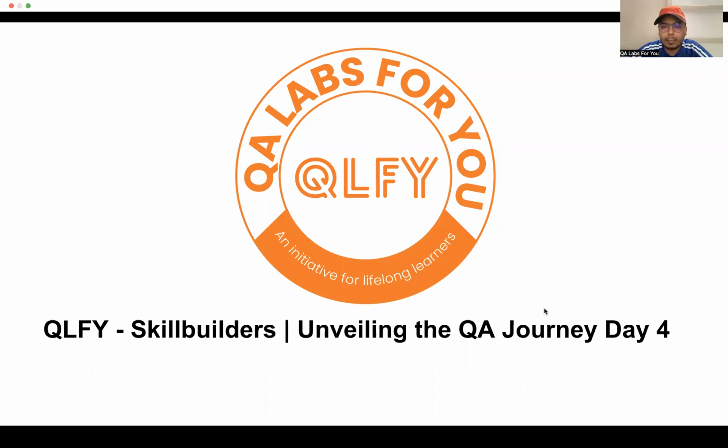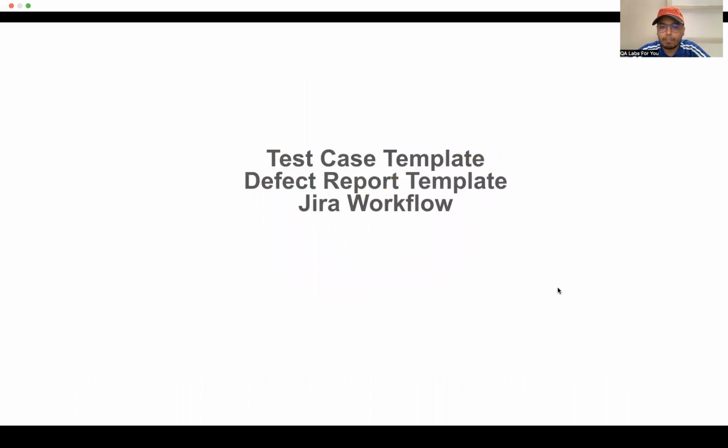And in this session, I'm focusing mainly on the test case template, defect report template, and Jira workflow. Why am I targeting these topics? Because whenever you are onboarded on any project, afterwards you have to start writing the test cases once you are getting the requirement. Once you start writing the test cases, then definitely you have to start executing them, and during execution you definitely get some bugs. For them, you have to report those bugs to the developers so that they can fix them.